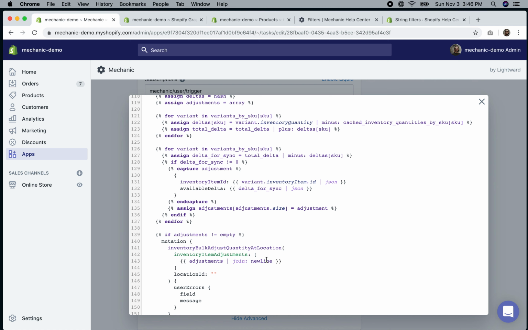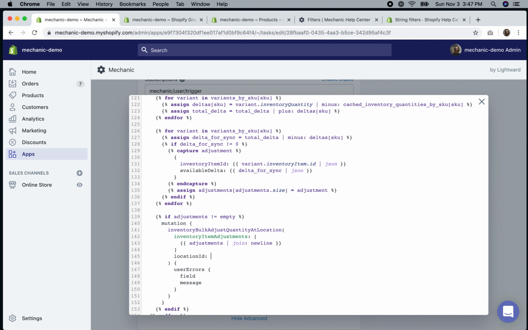We're going to have to format that as JSON because it is already in, well, that's not JSON format, but this is valid GraphQL right here, so we don't have to do any additional formatting. And then our location ID, we can actually get from the shop object. Primary location ID, I believe is what that's called. And if it's not, we'll find out.